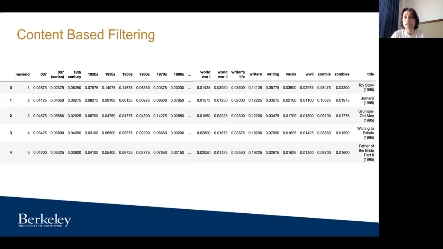First, content-based filtering. Here we have a matrix of feature vectors for every single movie. So here we have Toy Story, and all of these feature vectors essentially make up what Toy Story is. If it's a film from the 1990s, then the 1990s feature might have a high value, like 0.9. But you see here in 1930s or 1950s, it's not very much related to those features, so it's pretty low with respect to those specific features.